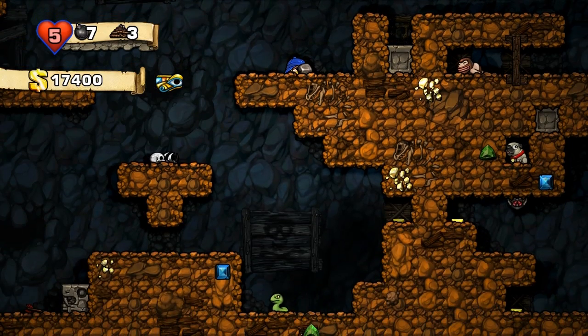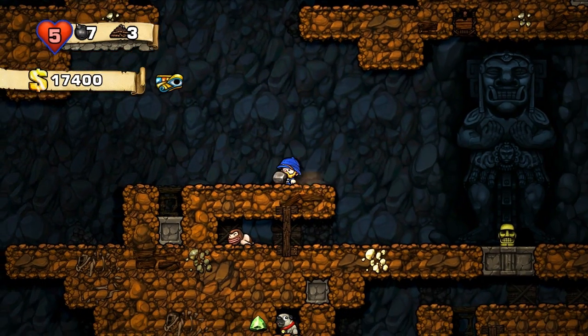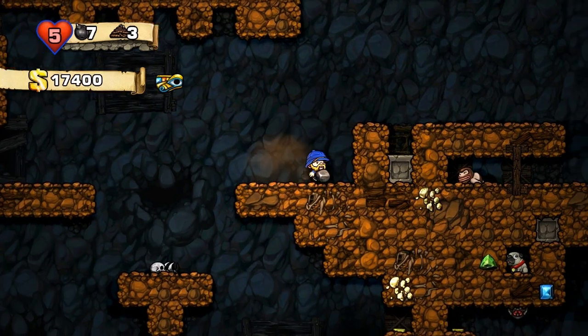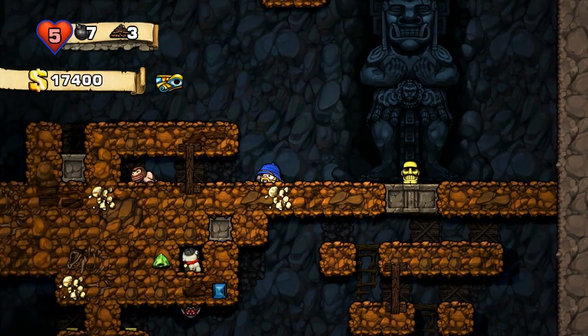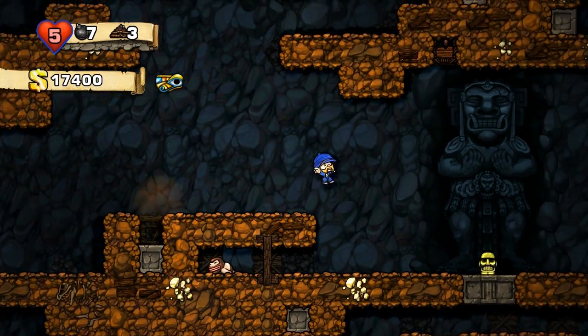What's going on under here? Yeah, I mean, I'm going to do it. I'm going to feel bad about it, but I'm going to do it anyway. It should be safe if I cross that gap. I certainly hope so. Let's actually toss this rock over here in case I can use it.